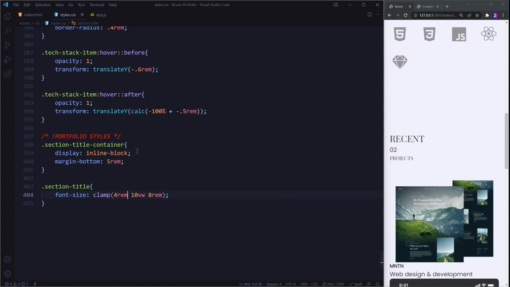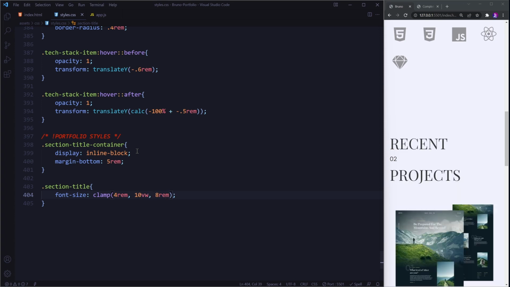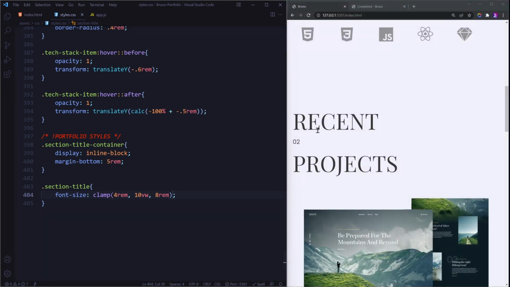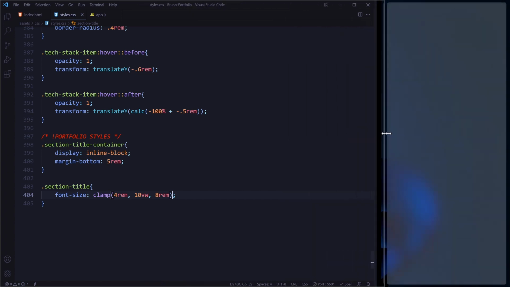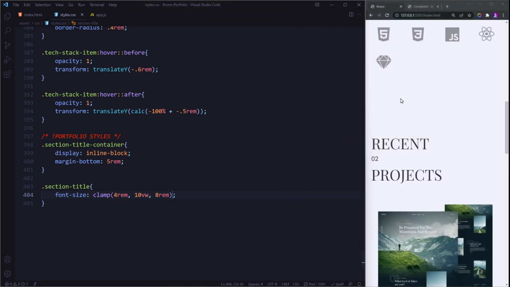So let's not forget to add in the commas like so. So now it's going to be the same concept. So if we go ahead, for example, and rescale this again, you see how it's going to adjust. And yeah, that's going to be it for that. Let's go ahead and select now the section subtitle container.